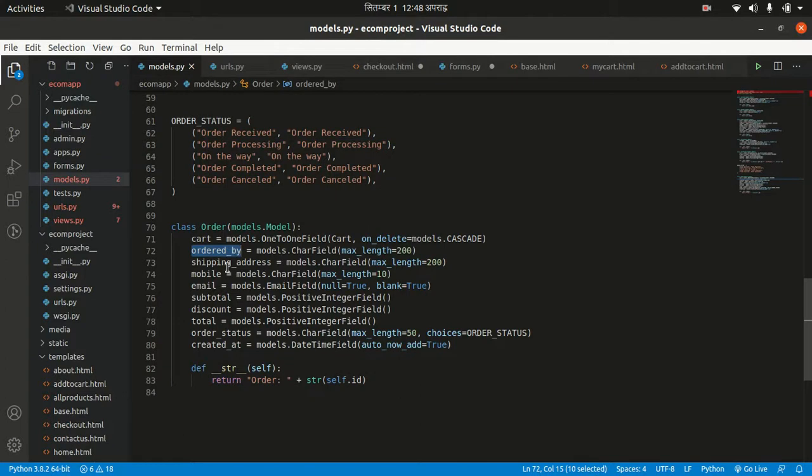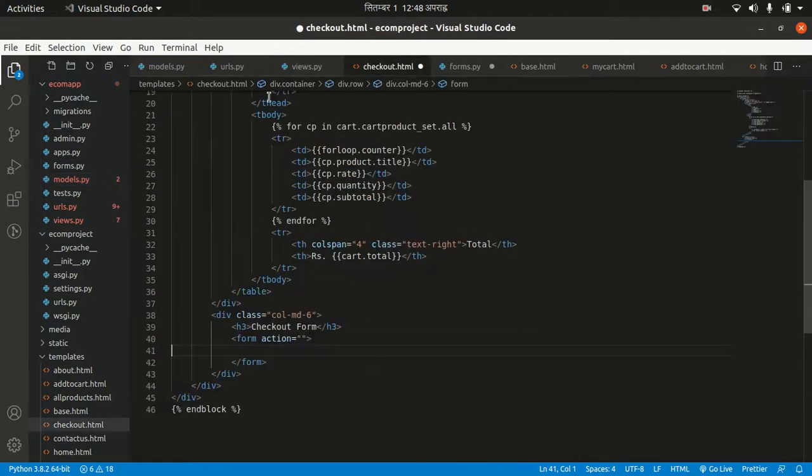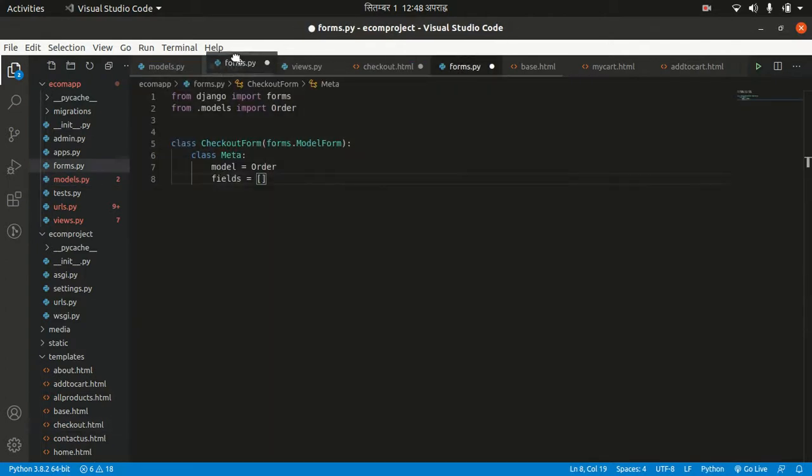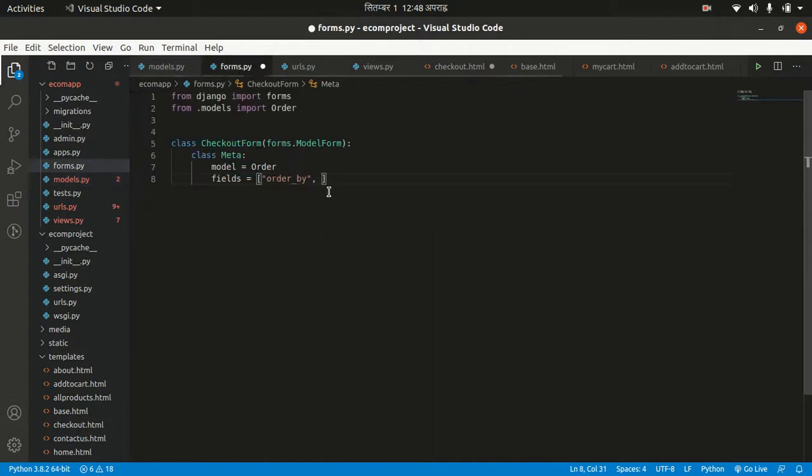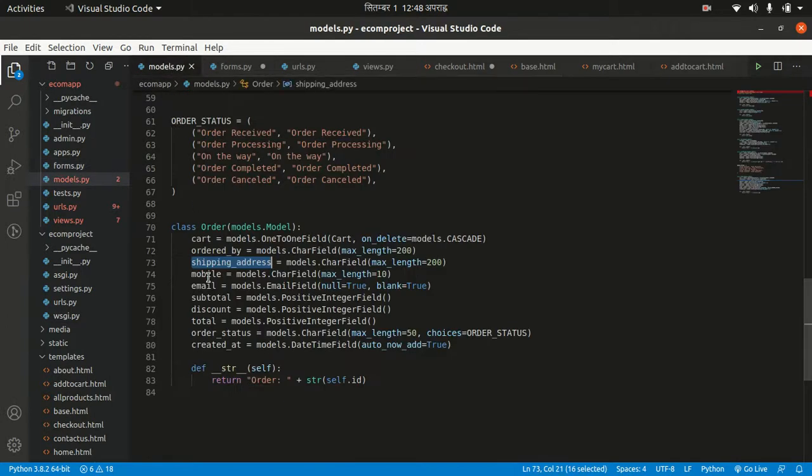First of all, you want to show ordered_by in your form, so write order_by in the string, then shipping address, mobile, email.